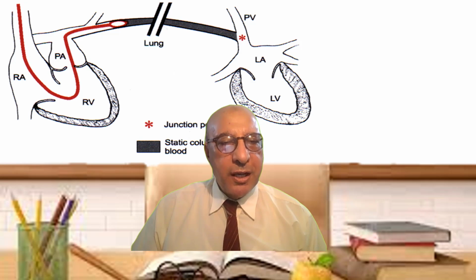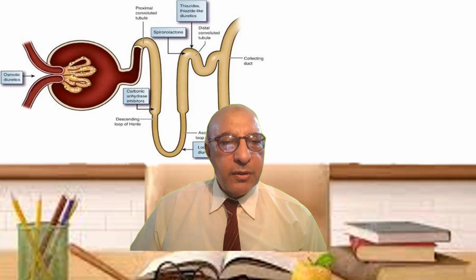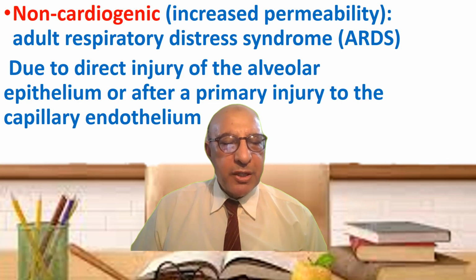This is very important to differentiate this type of pulmonary edema from the next type. And actually the cardiogenic pulmonary edema, since it's due to excess fluid in the lung, can respond nicely to diuretics. Diuretics have different types working at different parts of the kidney, inducing in the end excess removal of sodium and water from the body, decreasing venous return, decreasing the congestion of the lung, and improving the symptoms of the patient.